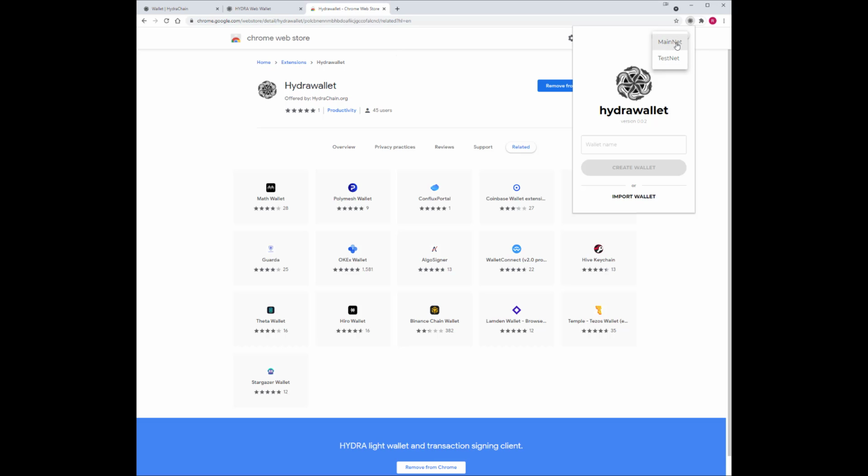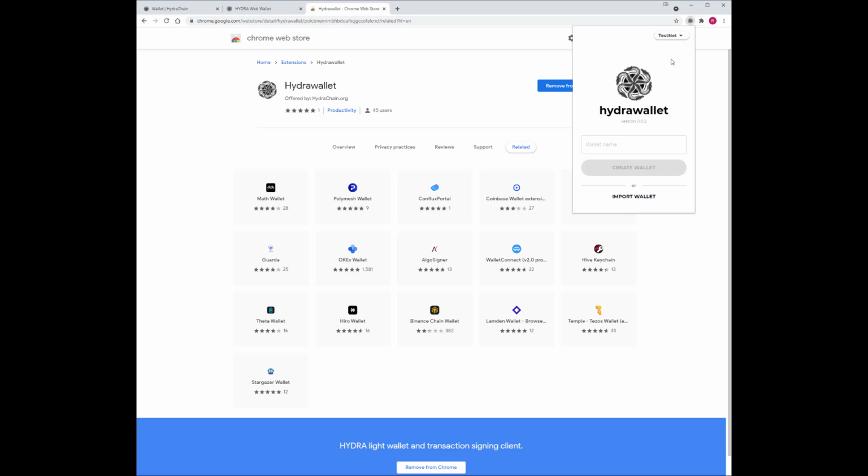Now, I'm going to switch mine to the testnet so that I can show you how to create your wallet, but you're going to want to do it in the mainnet, so just leave it mainnet. Or if you want to play around with it until you're comfortable before you start messing around with the mainnet, you can't put your Hydra tokens in the testnet, but you can play around with it all you want, and there's actually a place where you can go get some fake Hydra tokens from the faucet and use that to play with transferring tokens and make yourself a little more comfortable so you don't feel like you're potentially going to lose your real tokens or coins.